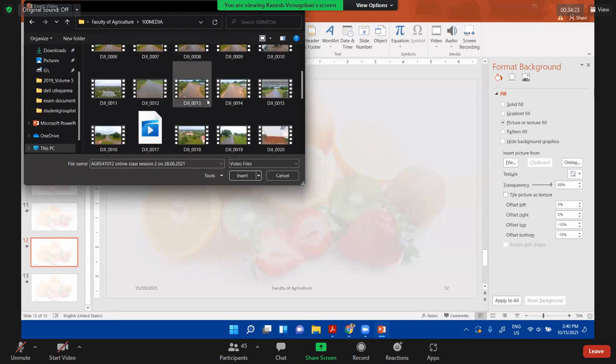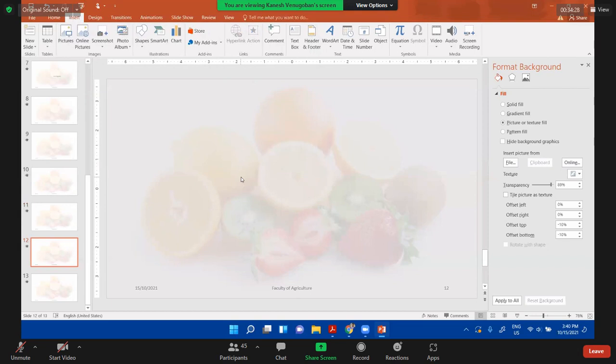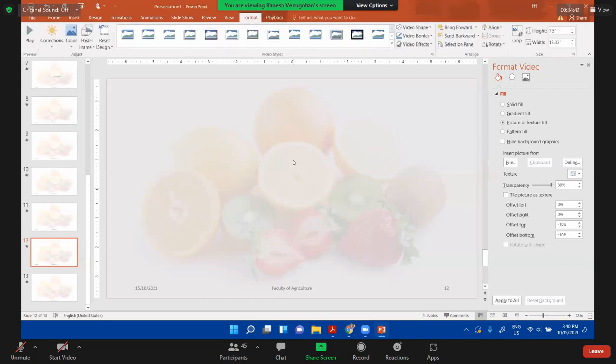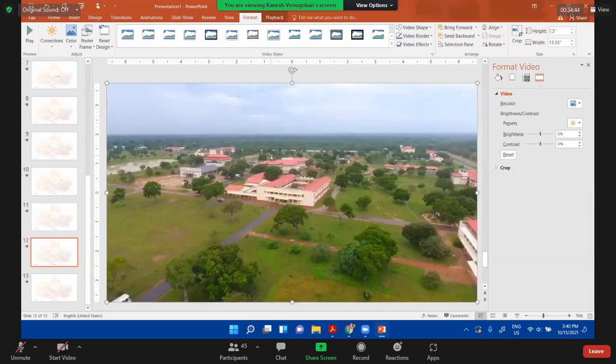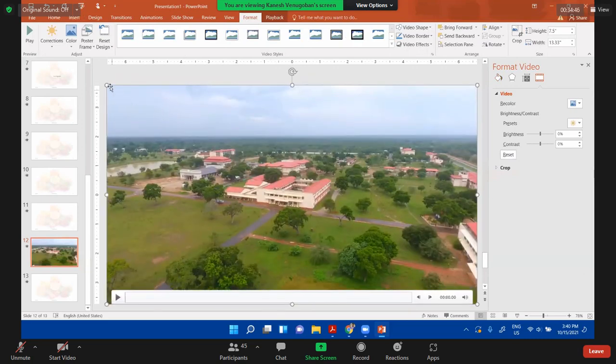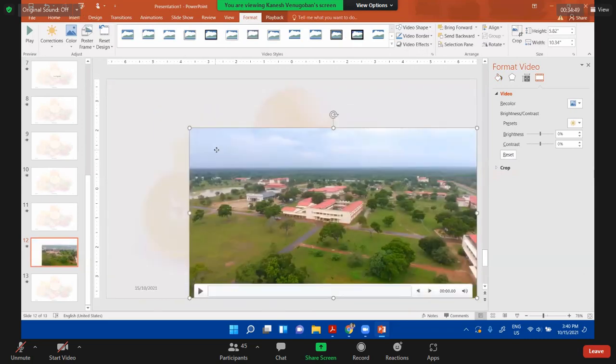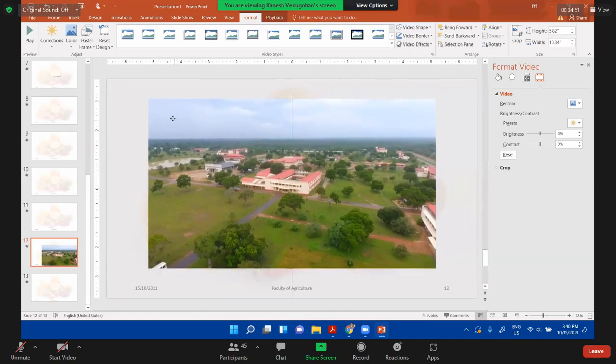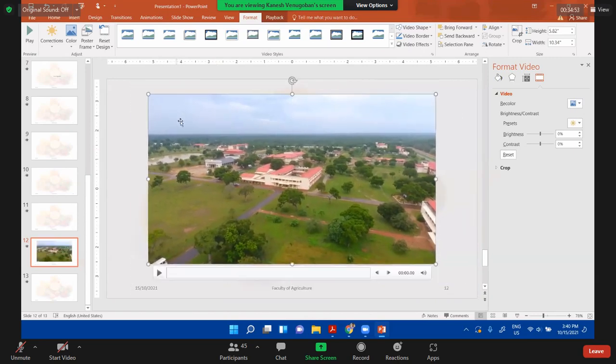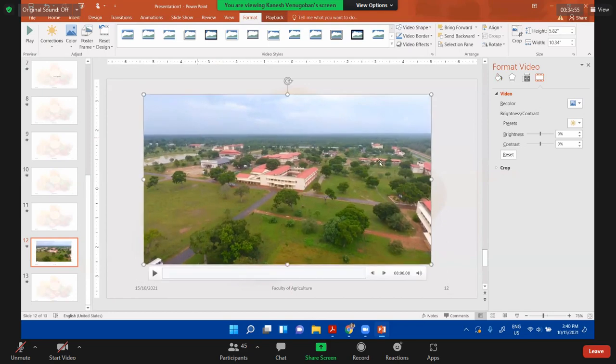I select any file from this. The particular selected video will be inserted in our slide. Right? You can rearrange the video size and place the video on your slide, right?